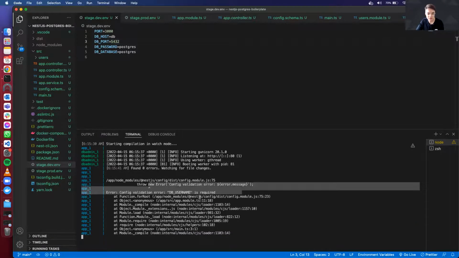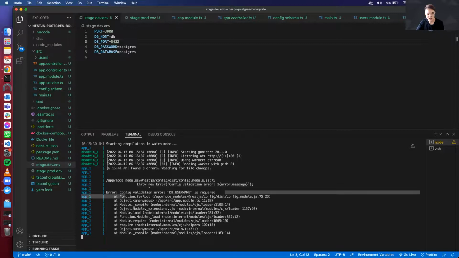Okay, as you can see, I forgot to define the DB username environment key. It has thrown an error, saying config validation error, DB username is required. That is really helpful in case you forgot to define the required configuration, instead of just getting unable to connect to the database, which is a generic error, and you will have to debug what's wrong.